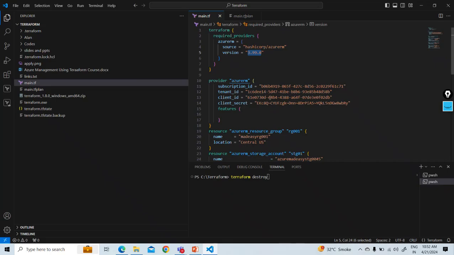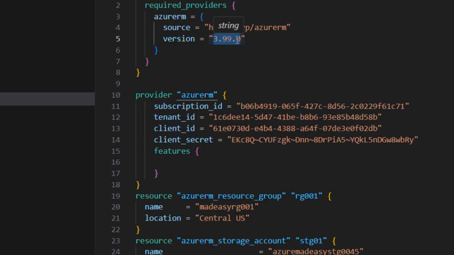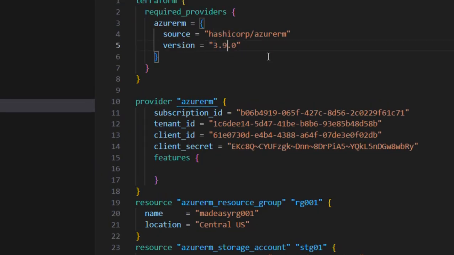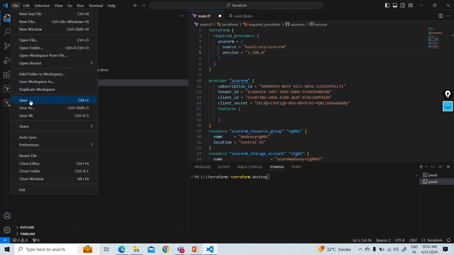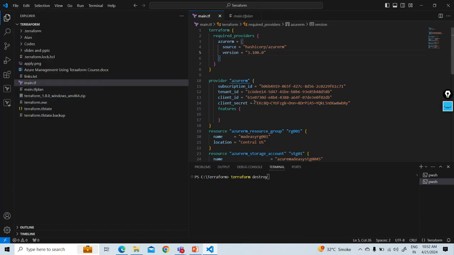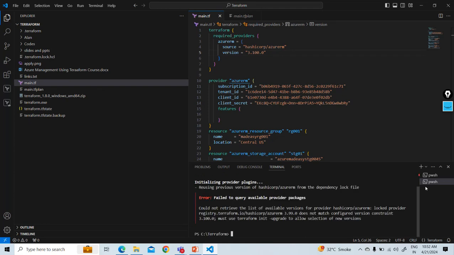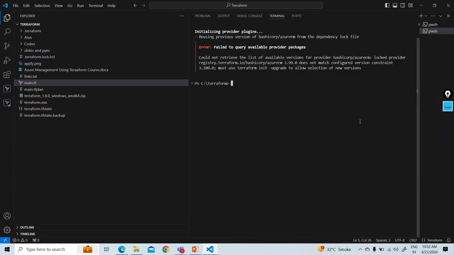You can go to your code. This is my code, right? So what I will do is change it to 100, go to the file, and click on the save button. Now, suppose I run the terraform init command, I am showing you the live error we get. Run terraform init, and you can see what error it is showing.